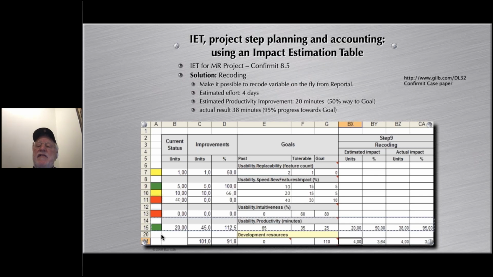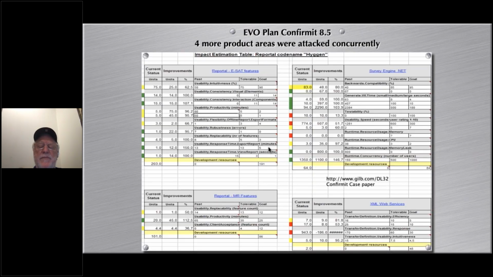So this table was whipped up by Trond Johansen, who wrote the case study, and he led the change effort to our methods in this organization. And he whipped it up on a spreadsheet one evening. 2 years later, he did a much more advanced tool using spreadsheets, which he made available to us. But this is a simple example of both the requirements and the impact estimation table on a simple spreadsheet being actually used quite quickly to manage their projects.